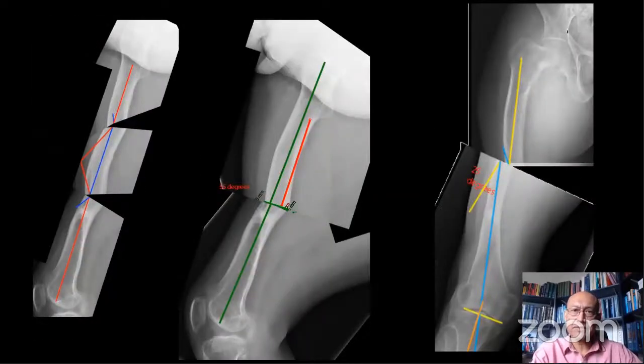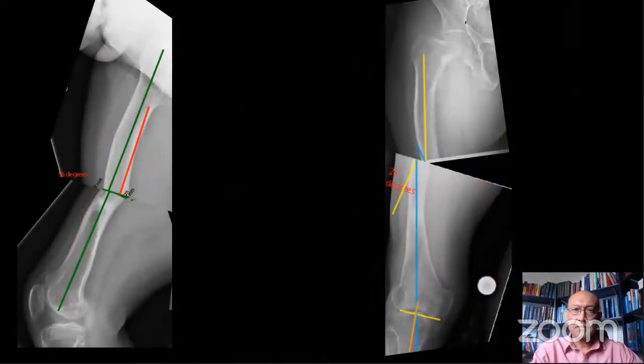For instance, on the images in the middle and on the right side, we have performed a simulation where the correction is performed at the level of the resolution CORA, with excising the appropriate amount of bone and a shortening. However, to achieve the correct position of the axis, the AP correction would require a significant amount of lateral translation, obviating the possibility of using an intramedullary nail.